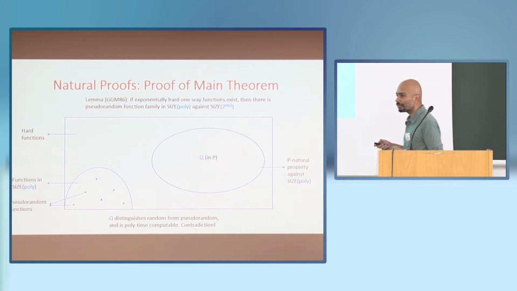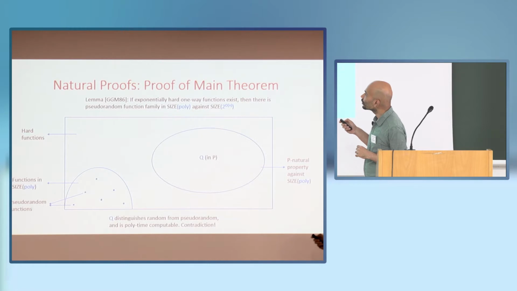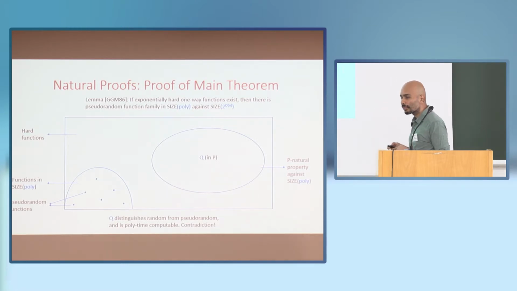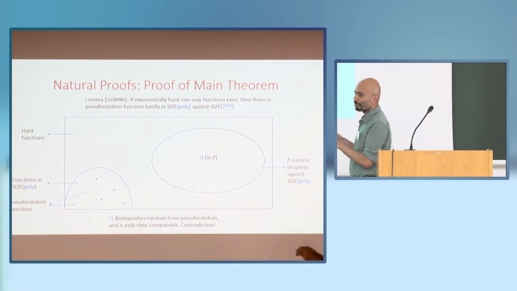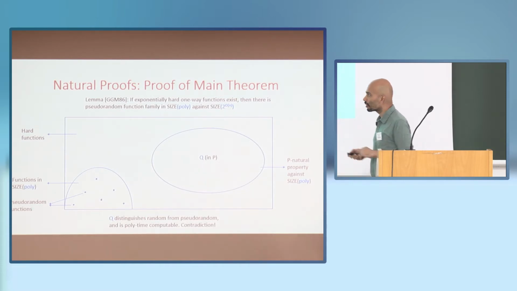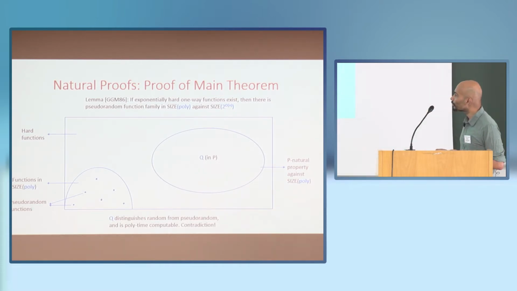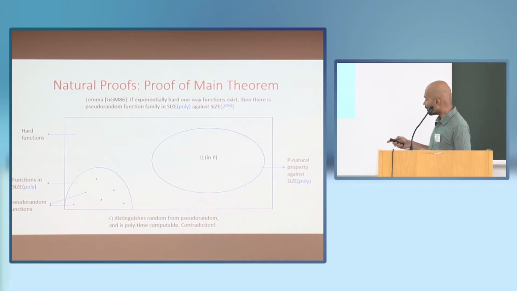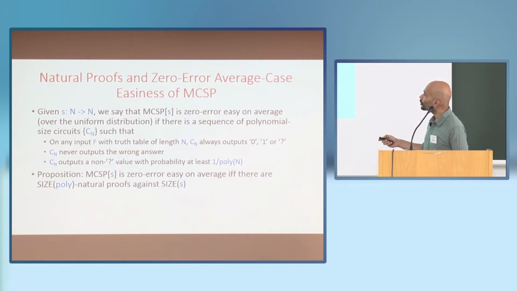It's insensitive to the size of the key of the PRF, right? You don't need exponential hardness in the length of the key. Yes, all you want is polynomial size. That's a very good point, because later on I'll be focusing on the circuit complexity of strings in the range, because you don't care about the seed length or the complexity of the seed. Okay, so that's the Razborov-Rudich proof.